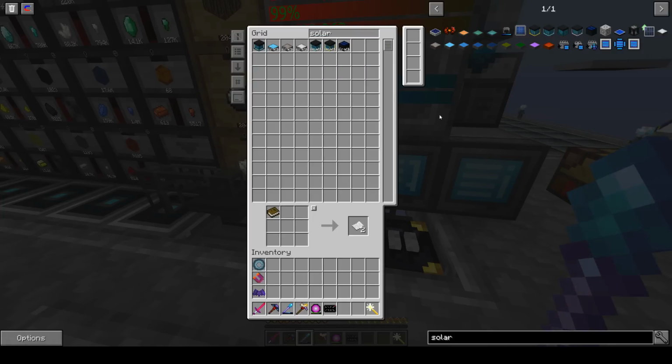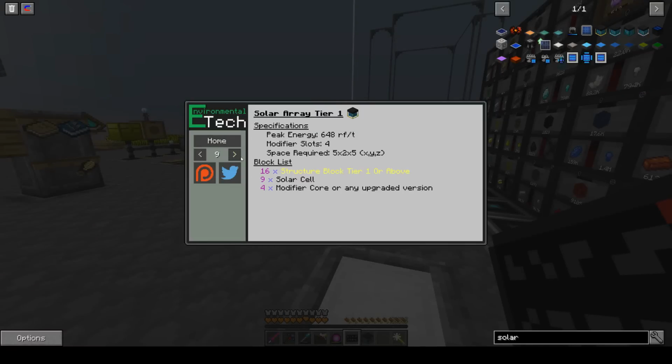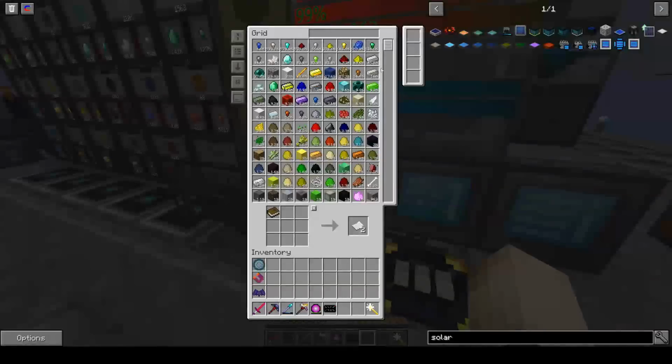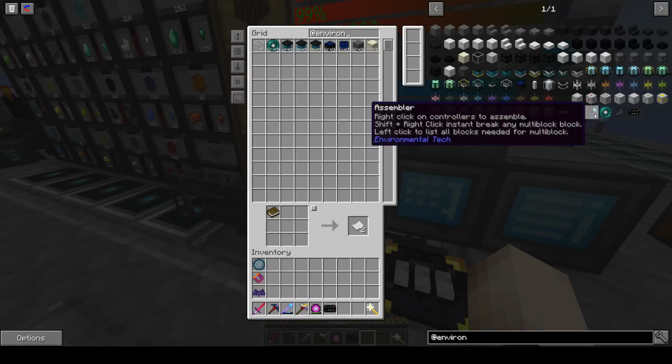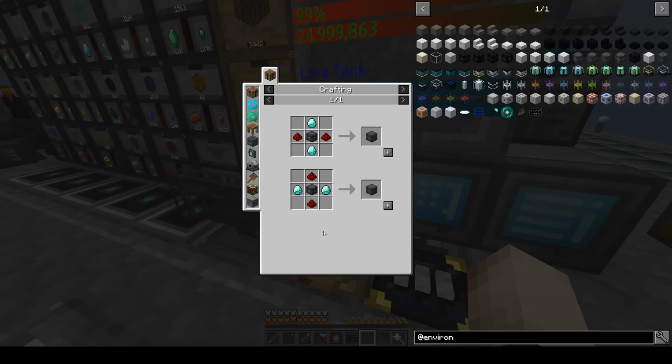Okay, excellent. So one of the things we can do, well, there's a couple different ways. Remember, it showed in here that we can look at our solar array, and we're up to tier 3 already, right? And we can look here and find that out. Or the other way you can do it is we need that assembler. Remember, Environmental Tech. I talked about it first, but we haven't actually done it yet. We're going to need obsidian and a tier 2. So we're going to need this tier 2 block.